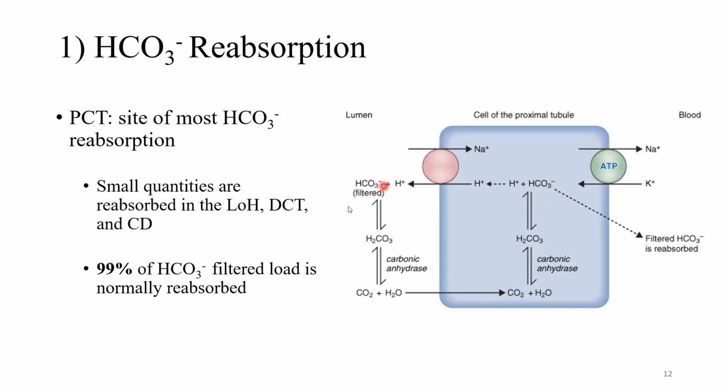So now you understand. If you stop this bicarbonate coming in, this whole reaction will stop. Agreed? So this bicarbonate gets reabsorbed across the basolateral border into the blood. So this way you reabsorb your 99% of the bicarbonate from lumen into blood. Okay, this is one of the main points.